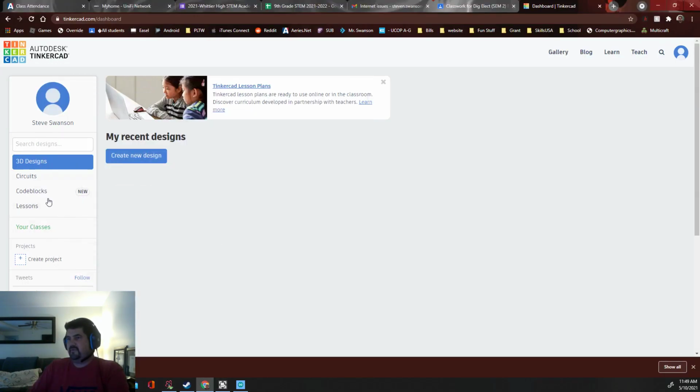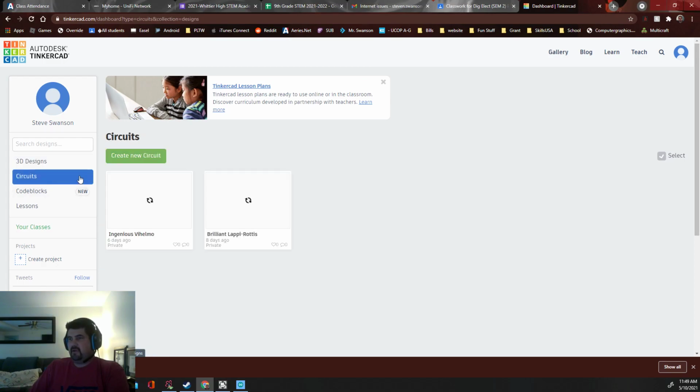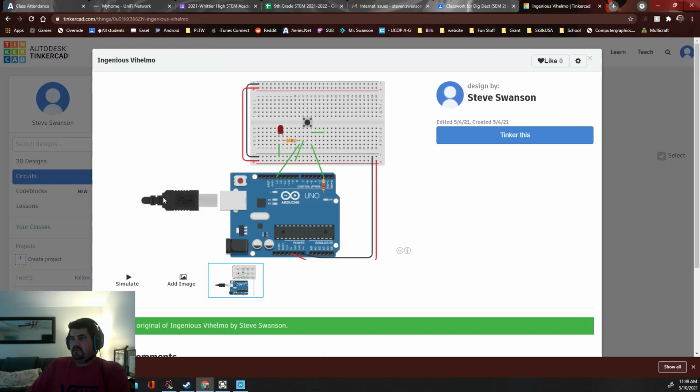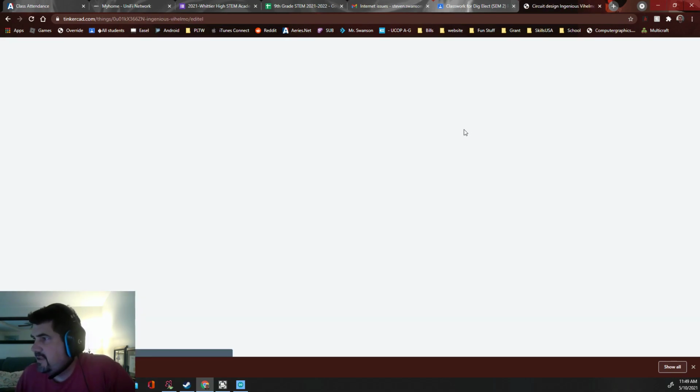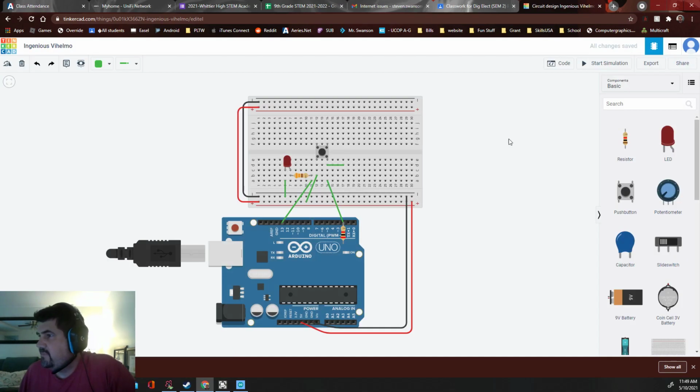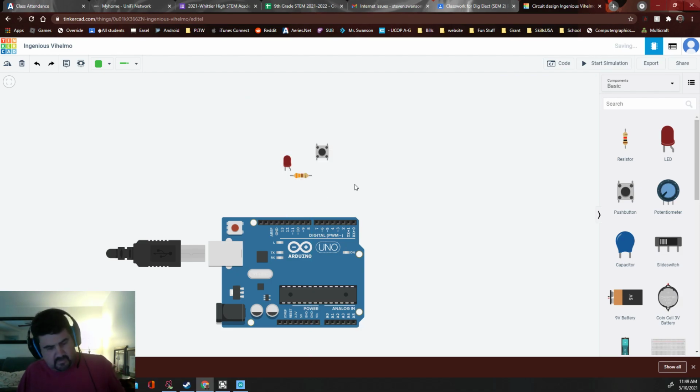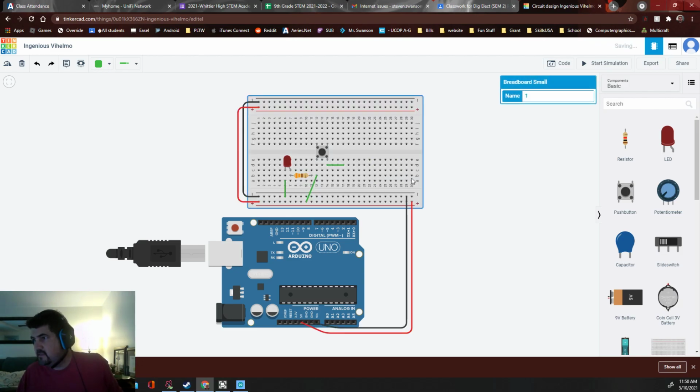First, let's just look at how we wire it. We would wire it like this. Let's go, I'll just open this one. Let's tinker this. I've already done this one. There's already a button on it. Let's just add 4 buttons because there's 4 people, right? So let's go ahead and delete this. Delete that out of the wire. Oops, Control Z. There we go.